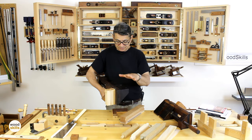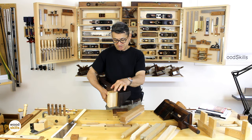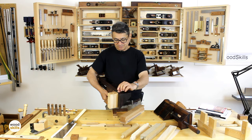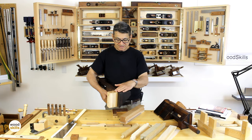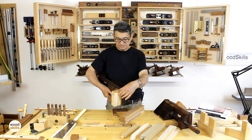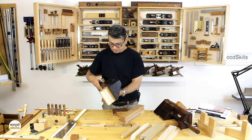So what I've done with this newer version from the last video is I've shortened this keel. It actually protruded maybe about an inch from the surface, so I had a difficult time working in this area. So I've shortened it and increased the depth to compensate, and it actually works much better now. So that's the large change.